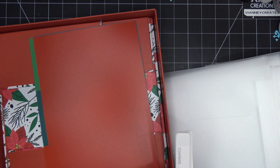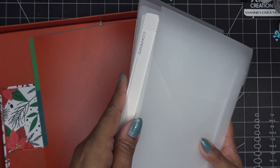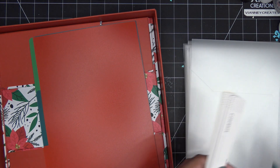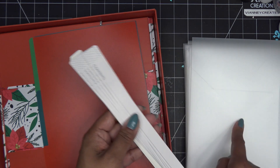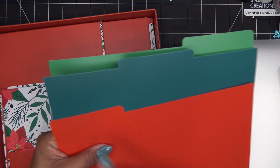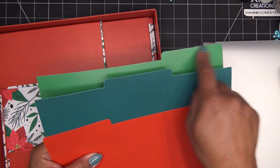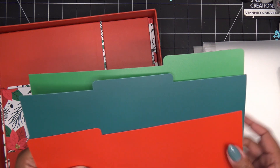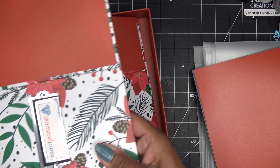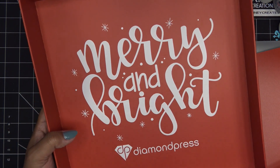They might be hard to see because they're white and the clear packaging can hide them if they're tucked in there. So just know the labels are in with the pockets. Look at the dividers — so cute! You can label your dividers however you like: interactive cards, slimline, floral, whatever it might be. This is the box itself — inside the lid it says 'Merry and Bright.'